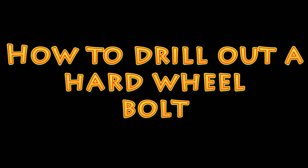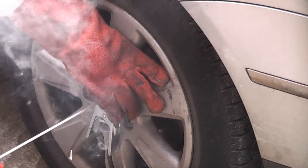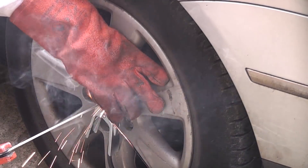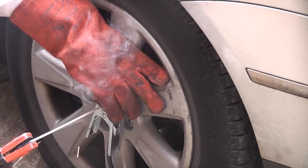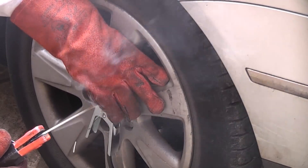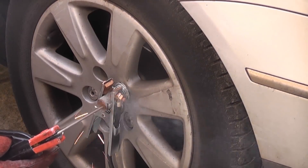In this video I want to drill out a hard steel wheel bolt for a friend. The locking wheel bolts on this vehicle have been damaged and could not be removed using the dedicated anti-theft wheel bolt remover. The garage managed to remove three locking wheel bolts but could not remove this one. The tire is getting very close to being dangerous, so this wheel has to come off in order to change the tire, even if it means cutting the alloy wheel off with the grinder.